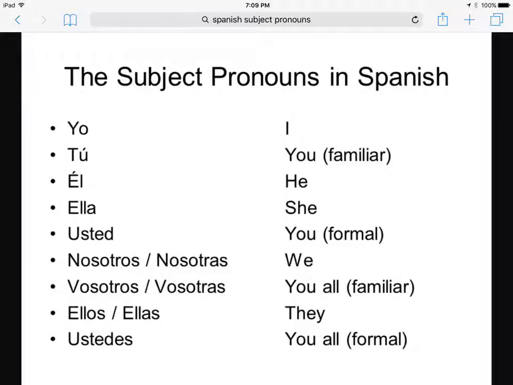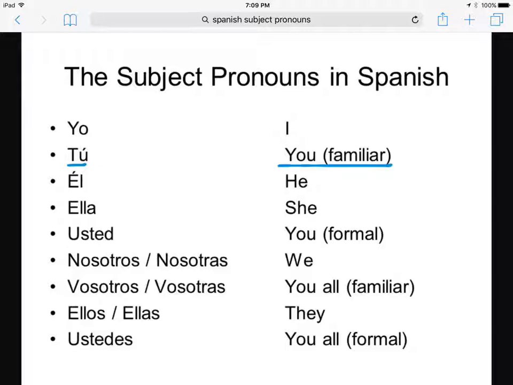Okay, so here's a nice little list, a little poster thing I found online. Just gives you a nice glance of what the subject pronouns are in Spanish and in English. And we're going to go over them again in just a second on the next screen. But I just wanted you to see them all nicely laid out. Let's see. Okay, so in English, you have I, your first person subject pronoun. In Spanish, it's yo. Yo is how you say I in Spanish. And then you already know tú because you've been memorizing that on your conversation sheets. But tú is the subject pronoun for you familiar.